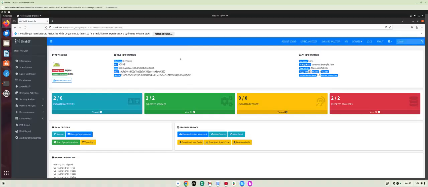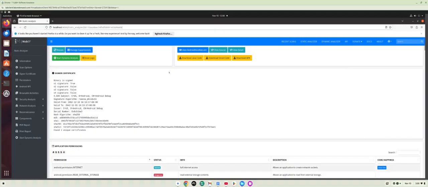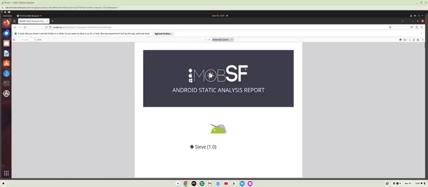All right, so we can see here that it's giving me some feedback within the dashboard or the user interface. Let's say that I wanted all of this as a neat, tidy report. I would just go over here to the left to PDF report. All right, so you can see it loaded that up for me.